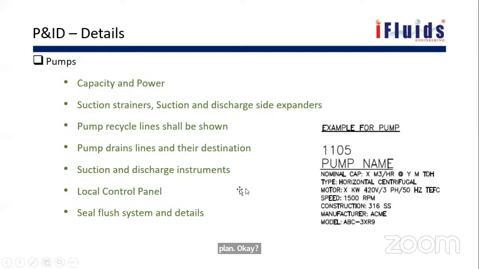So now we know the symbols and process connecting lines, everything we have read. There will be a separate section called the notes section, just above this revision control, or in the top right corner or in the bottom left corner. It depends upon the company, but you'll have a section named notes. All notes must be clearly understood while studying the P&ID. Each will have a significance or input for further engineering or operation and maintenance.